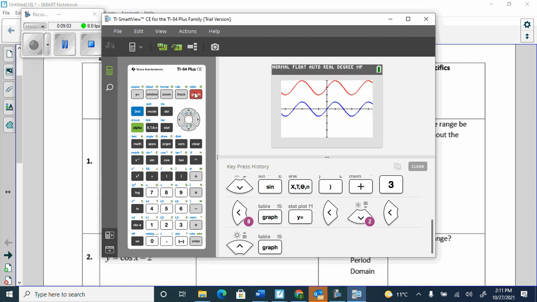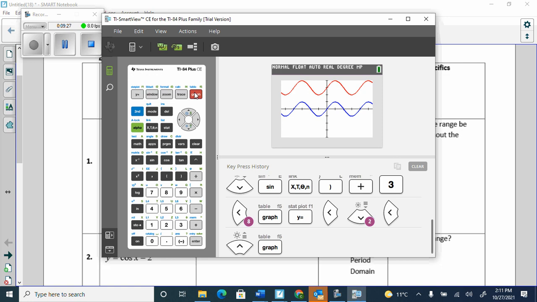What happened to the graph? It moved 3 up. That's all it did. Correct? Did the period of the graph change? No. Is the graph still repeating itself from here to here? Or here to here? Yep. Did the period change? Nope. Okay.